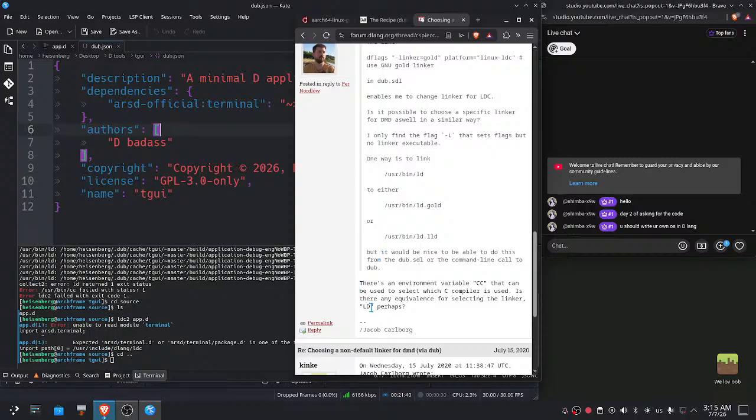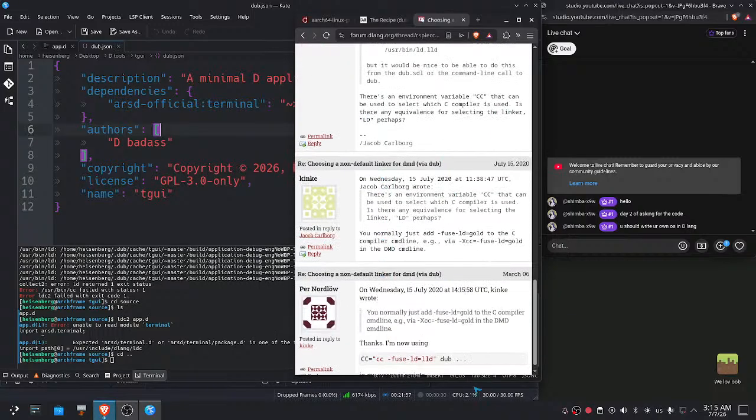There's an environment variable called CC that can be used to select which C compiler is used. So, is there any equivalent for selecting the linker? LD perhaps. -XCC equals, -fuse-ld in the DMD command line.